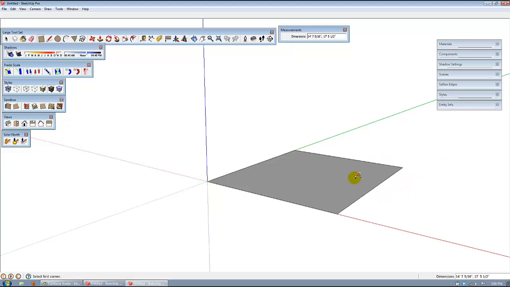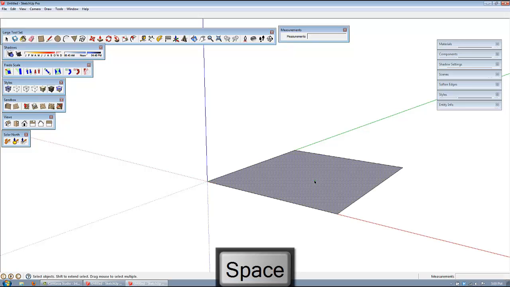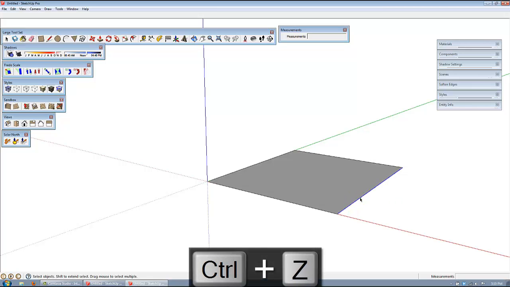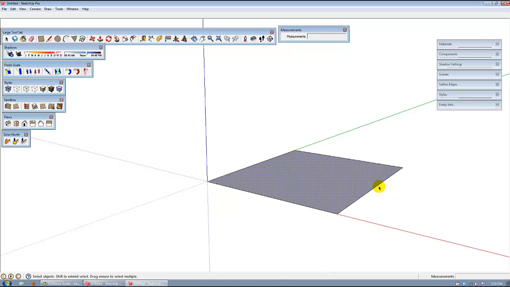If we just click, we've created a plane, and SketchUp works with two things to make all of its geometry. You have edges, which are these bounding black lines, and you have faces. I could delete the face, and I'm left with just the edges. A face only shows up when it's bounded by edges all the way around.